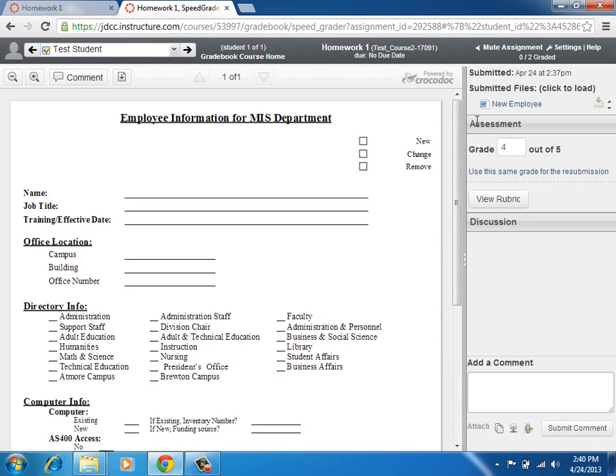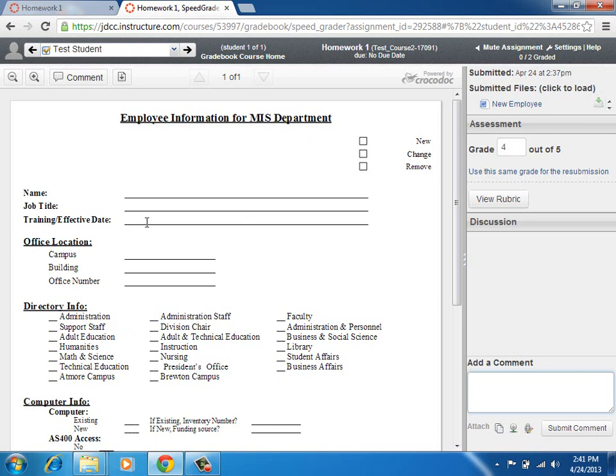Now the Speedgrader tool is a very neat tool, but the markup and commenting features that are fancy and neat only work on, I think, PDF and Microsoft Office documents. So that won't work on rich text format or other types of documents, but you'll be able to view them and make comments over here on the right-hand side, but you won't be able to do markup on the document itself for students to be able to see.